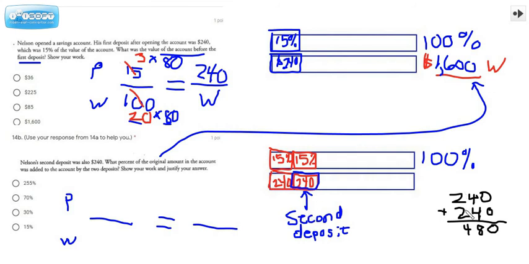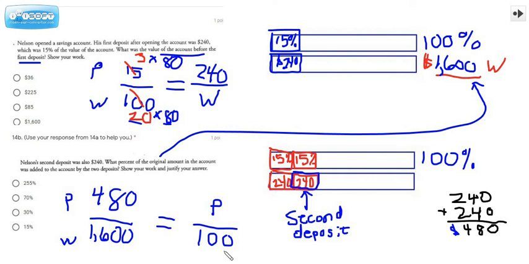Now if we add these two things and get how much money that would be for the first and the second deposit, that's a total of $480. So when we think about parts and wholes, we want to use this number because that's what they're talking about. What percent of the original amount? So let's write that. Let's put that number right here, and let's put this as the part. And if they want to know percent, that means they want to know some value out of 100.